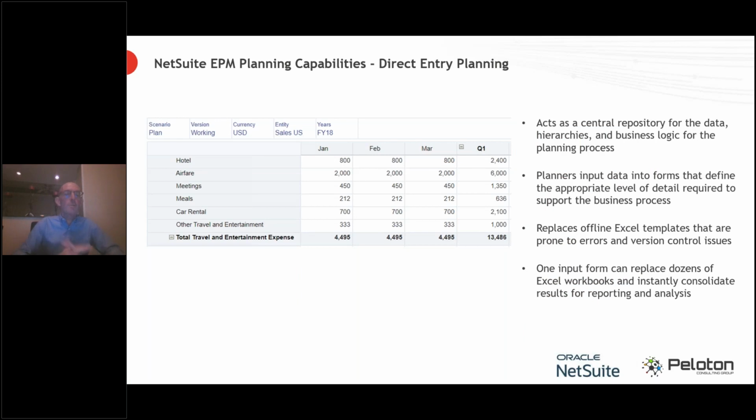So a couple slides around just bringing to life a little bit within a solution, what does it really mean? So direct entry planning, kind of the most rudimentary way of getting information into the system, but by no means is that trivial. That's actually very, very important. Think about distributed planning. You might be in your fragmented array of Excel spreadsheets across the organization. What if you could actually do that inside a solution where you're making those changes in the solution, it hits the database, and it's in one consolidated place, single source of the truth.